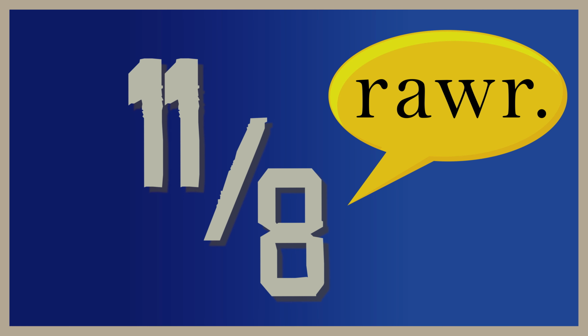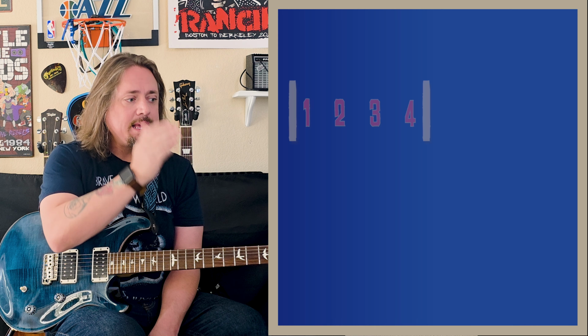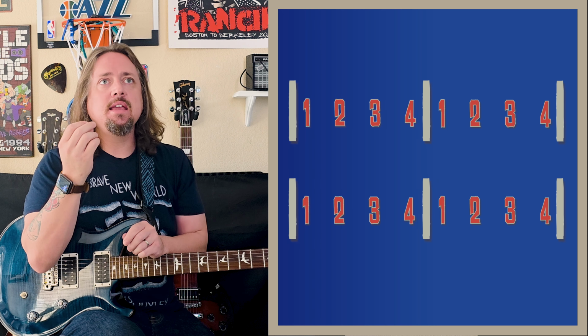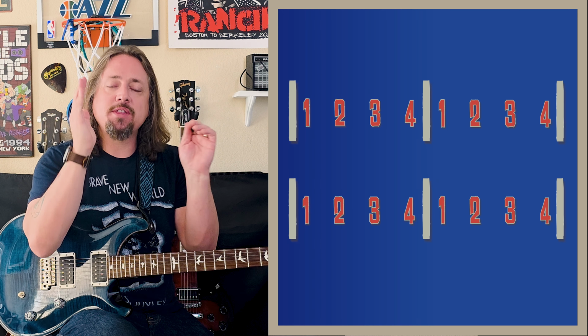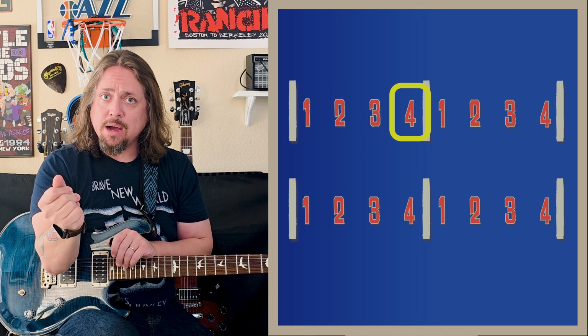But 90% of Western music is in 4/4 time. So if you really get yourself into the habit of counting in 4s, that's gonna put you in a good position to play the vast majority of music that the vast majority of you are trying to play. Now, when I say think in 4, I'm both talking about beats in a measure and in measures together. So we're thinking in terms of 4, that's the space within a single measure. 1, 2, 3, 4, so that would be one measure.